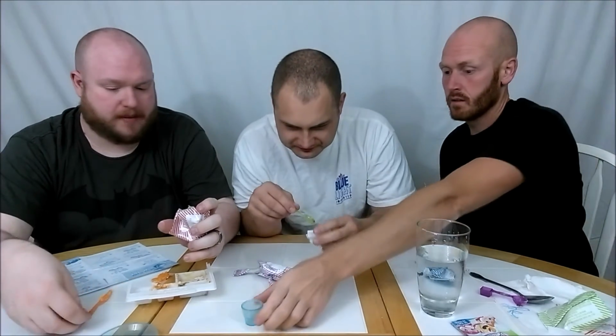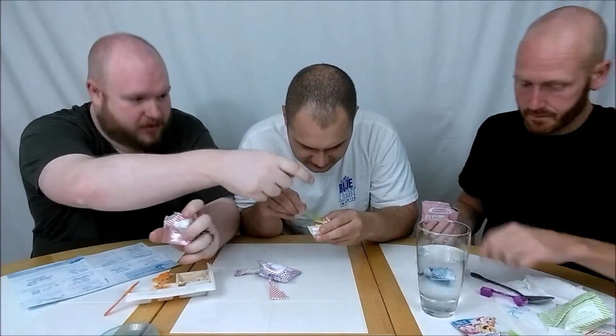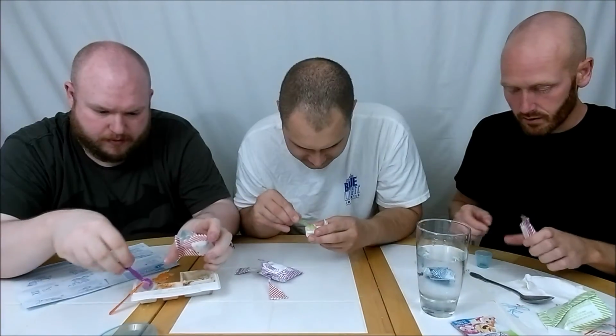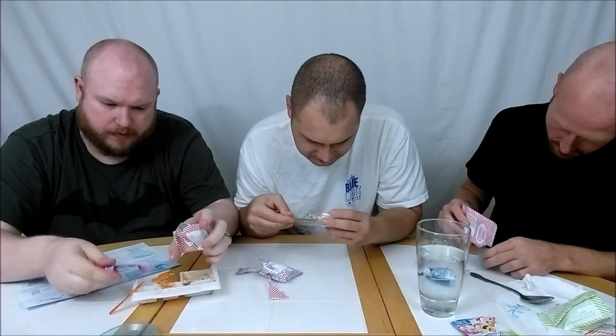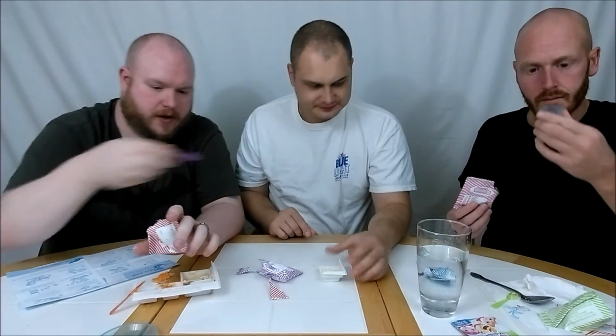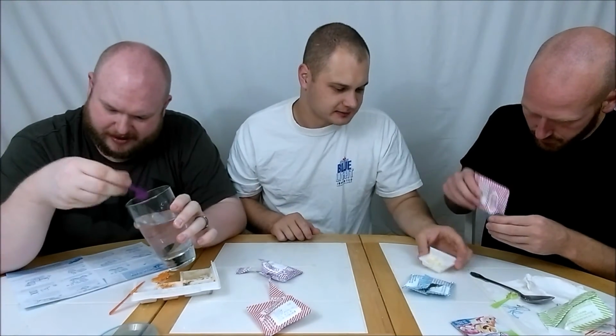Soda goes in here. Who's got the purple scoop? I need the purple scoop. How high do we fill this? Give me the purple scoop, will you? How high do we fill the soda thing? All the way. So the soda is just 1 scoop? Yeah. I'm going to estimate it here. You don't want to. There's the fries. And the rest is water? I guess it's supposed to be kind of chunky.